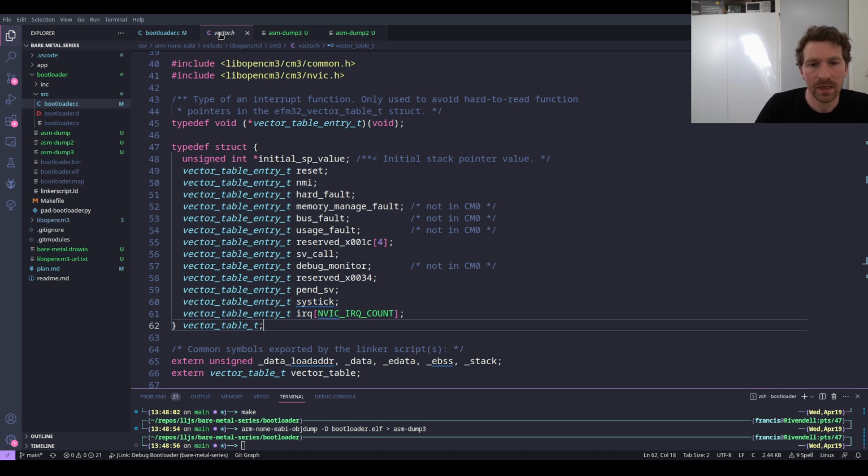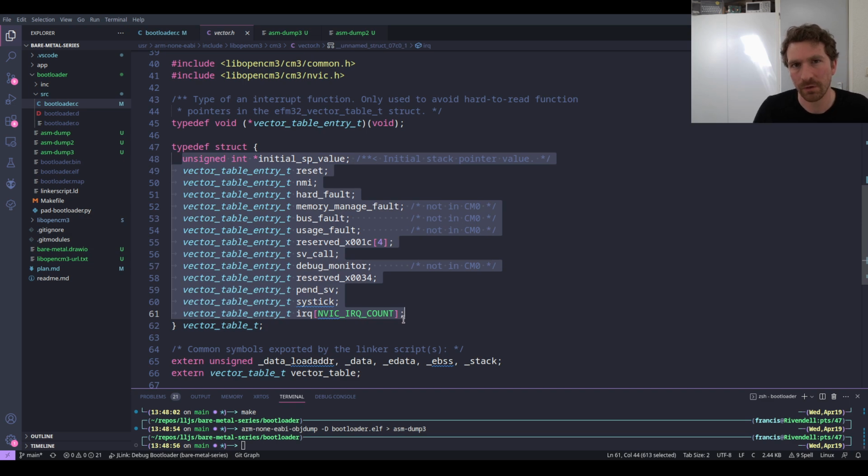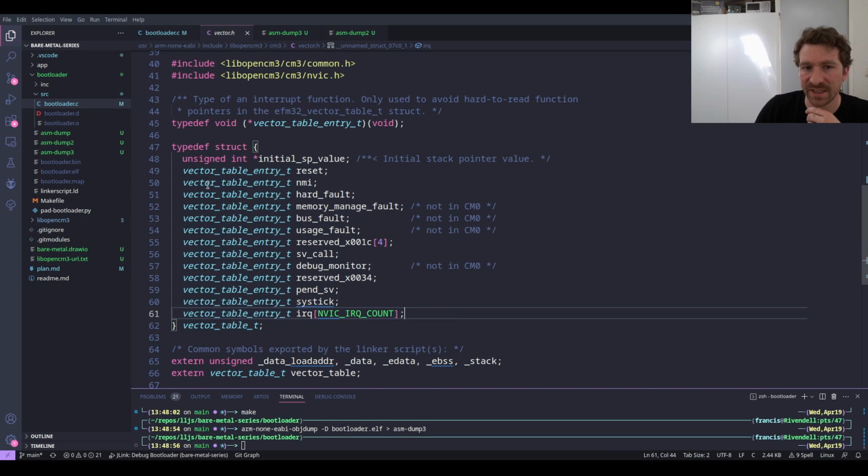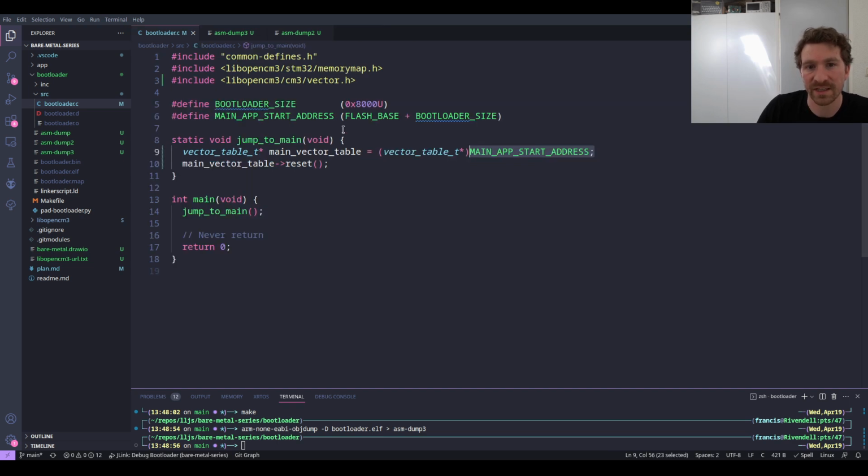But in this case, every one of these items is a uint32, so it's 4 bytes wide, every item. So there's no padding in the struct. So what we can say is that, hey, that address in memory is just this structure.